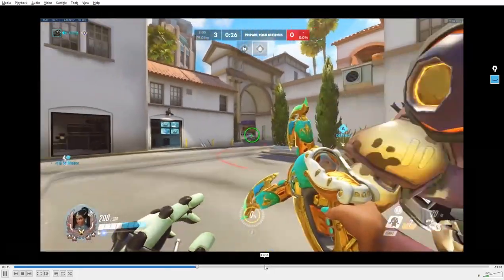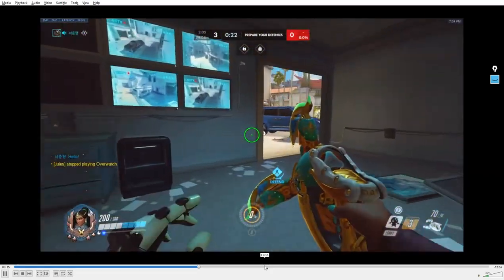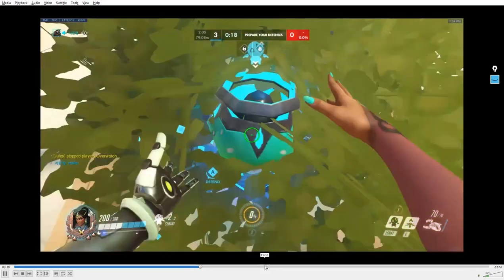What's this guy talking about? Two main healer. You have a Mercy Zenyatta. Maybe someone switched heroes, I didn't see it. But Mercy and Zenyatta are not two main healers.